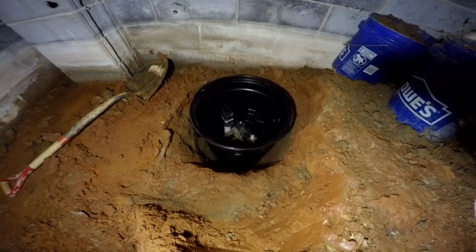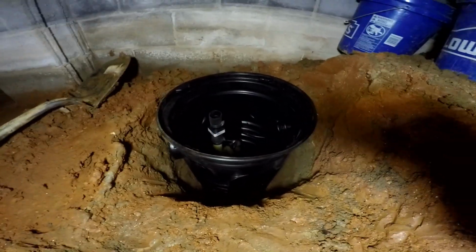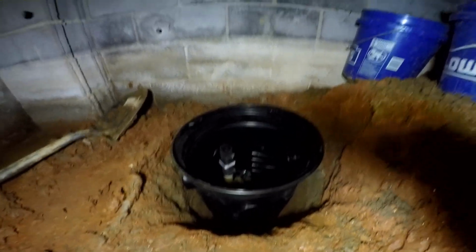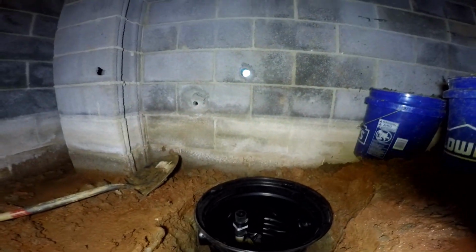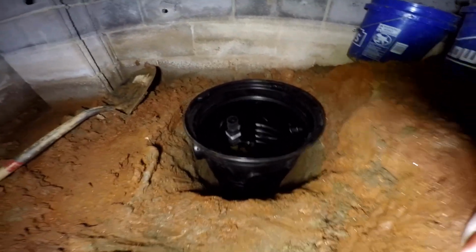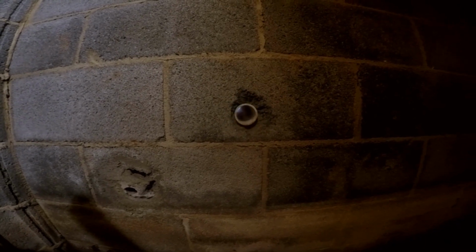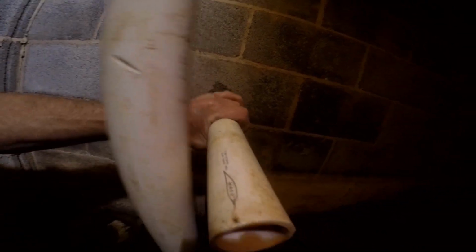So you can see we set our pit down in the hole and it fits perfectly, just perfect. And we're going to go ahead and plumb that up, and you can see the core where we're going to take the PVC out through the wall. So let's go ahead and set that up. Through the core that we just made, we're sliding a piece of 1.5 inch PVC. That's good. We slide that through, and now we're able to make this plumbing connection from the sump pump down here. We're going to put a 90 on it right here, and it'll go right through the wall.